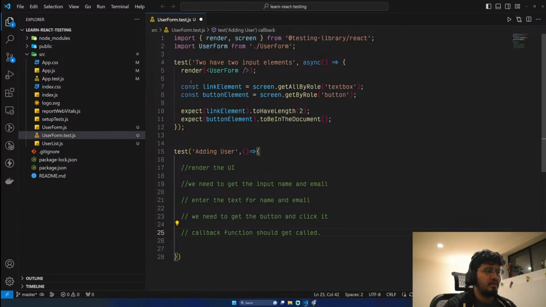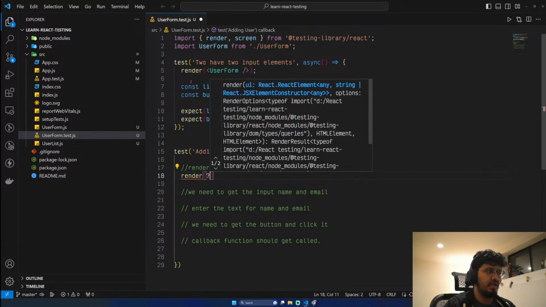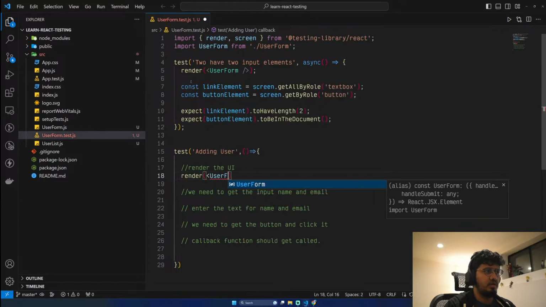Okay, so first of all, let's try to do what we have understood so far. We know render function helps us to render the UI, so we call that with UserForm.